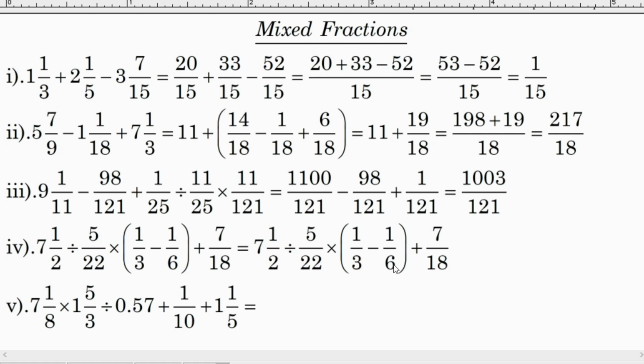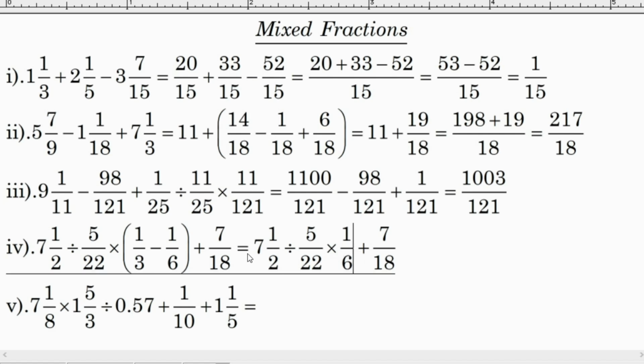So 3 and 6. So we can multiply 3 with 2 equal to 6. And then the rule, we have to multiply the numerator with 2 as well. So here equal to 2, here equal to 6. So then we just put the same common denominator, which is 6, and then take 2 minus 1 divided by 6. Okay, so that will be equal to 1. Alright, so then we just rewrite the number.